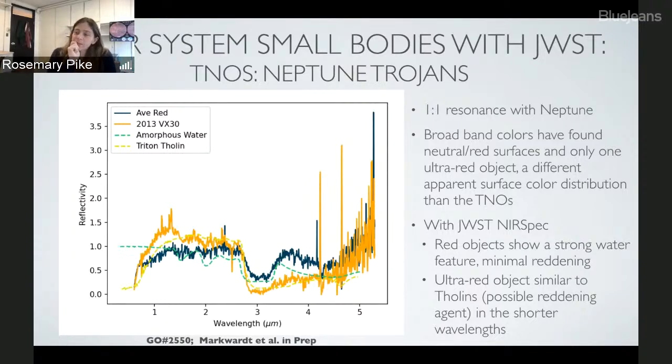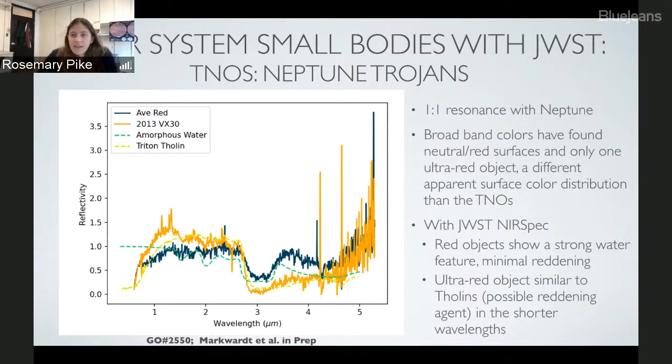And so spectra is really going to be key for understanding these, whether the composition has evolved since the objects have come to the Trojan region, or whether this is basically just a sample size issue, or has to do with, say, the sizes of the objects, because the closer in the objects are, the smaller the detections are.